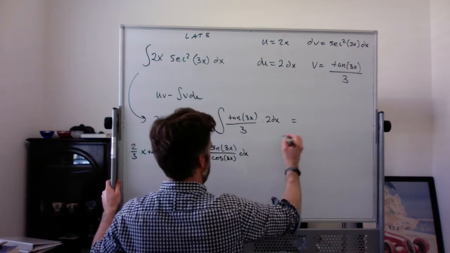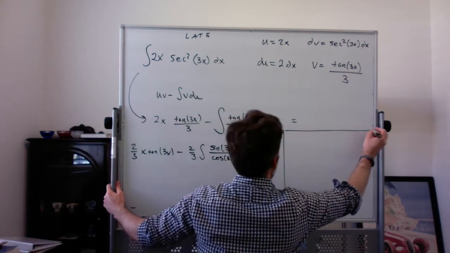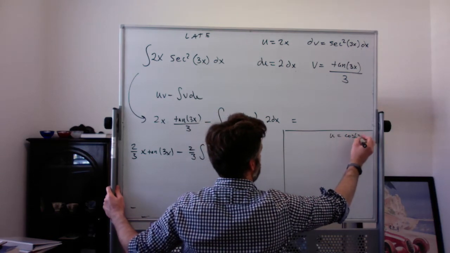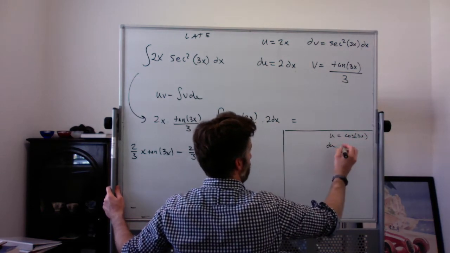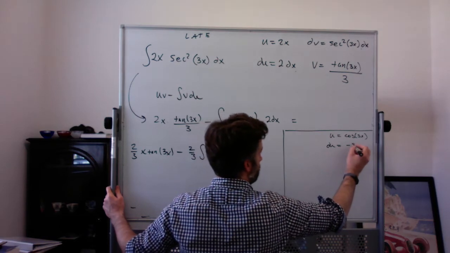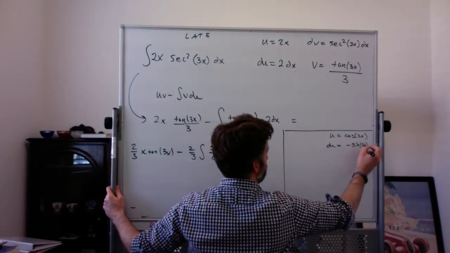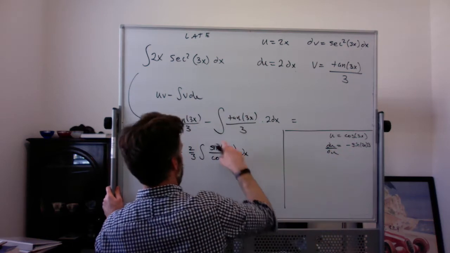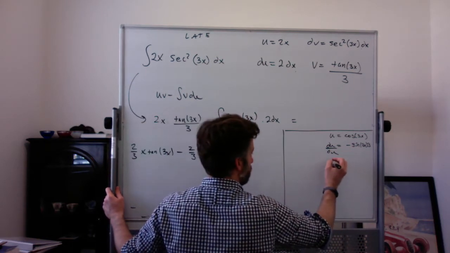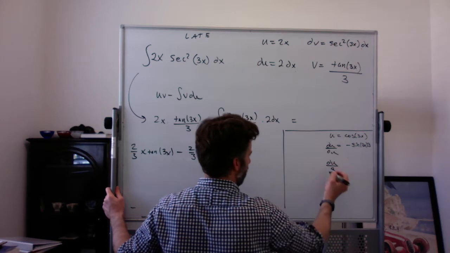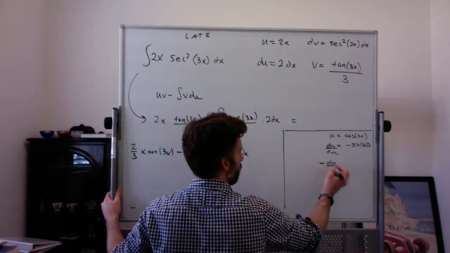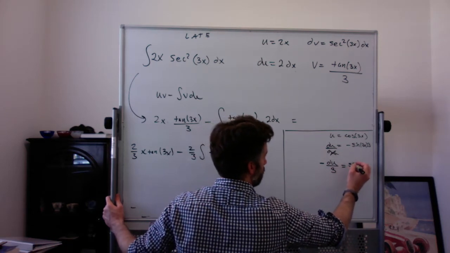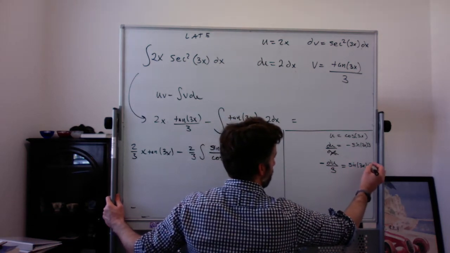So I'm just going to do this part on its own. So if I let u equal the denominator, the derivative of cosine of 3x is negative sine of 3x times 3. So I have du over 3. Let's make it negative du over 3. So I have the dx down there. Equals sine of 3x dx.